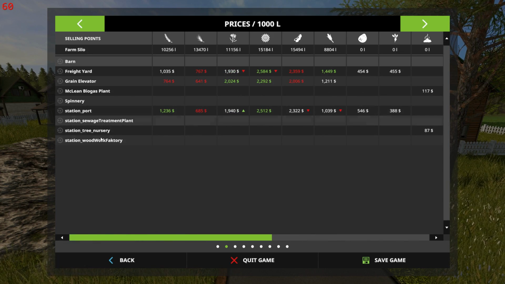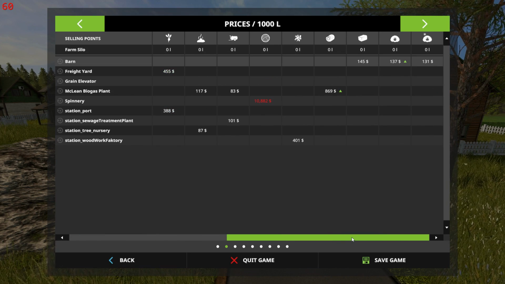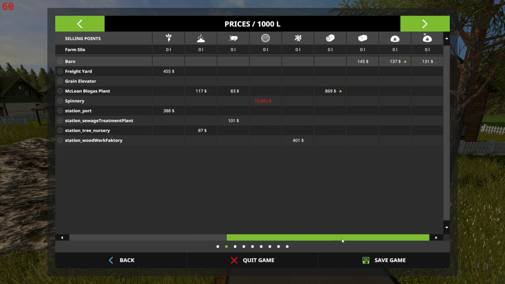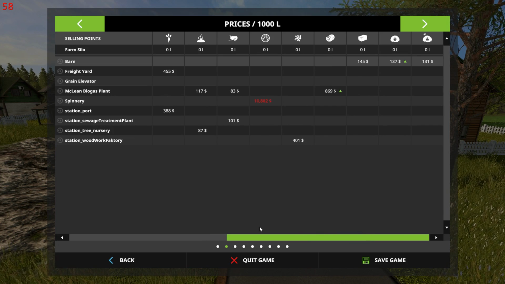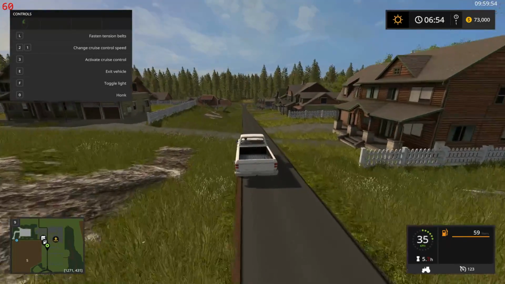Alright, so beyond that, station sewage treatment plant. Yeah, apparently they deal in the dungaree, although it seems odd that a sewage treatment plant would deal in this sort of poop that we deal in. Station Tree Nursery, apparently they deal in the other dungaree. And then we have the Woodwork Factory. Now, why a Canadian place would spell factory with a K is beyond me. But there you go, it's a typo, I know. And they will buy wood chips. Alright, so it doesn't appear there's an actual sawmillery going on either. But we shall find out.